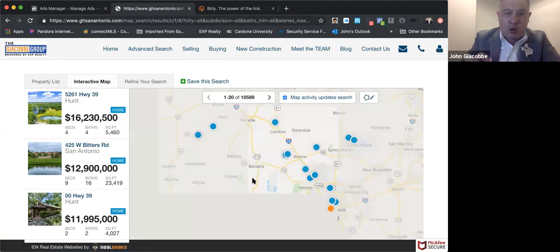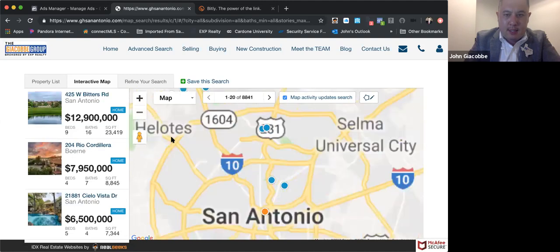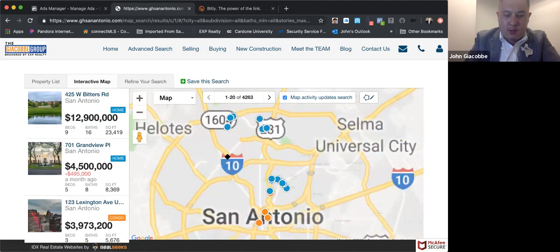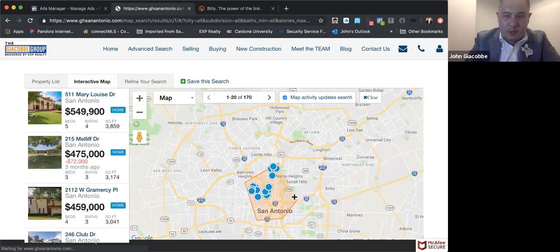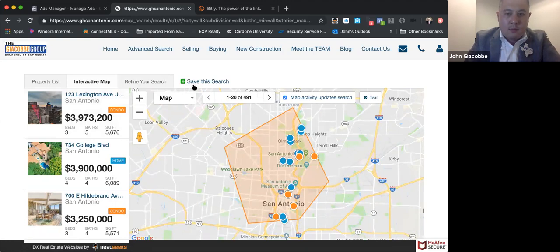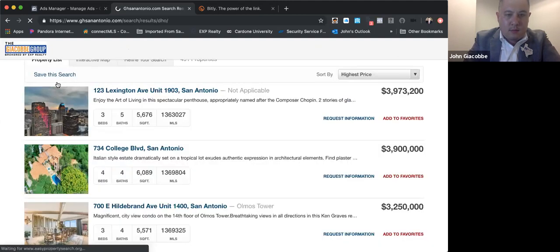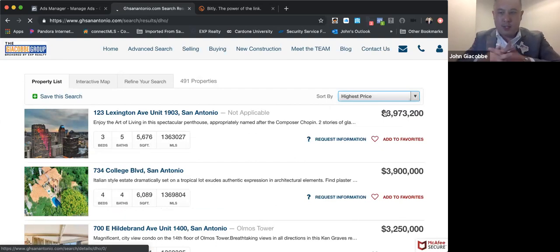So we know we're going after craftsman style homes, and a lot of these are older remodeled homes. So we're just going to target the area that we're looking for homes here. So I'm going to run a search on my website, in this area here, and I want to look at new listings first.